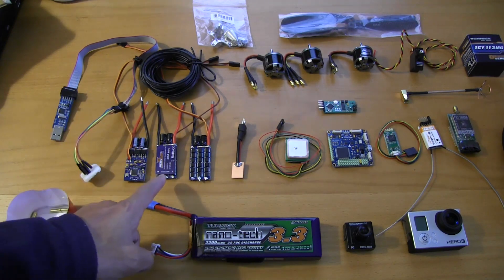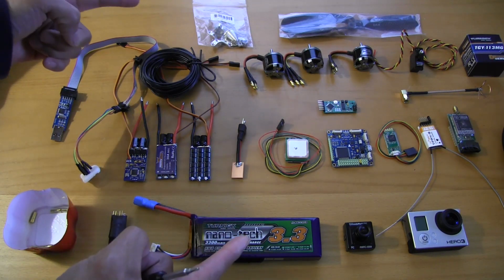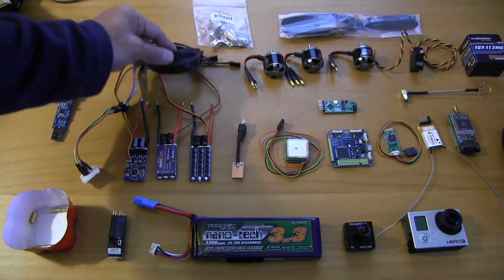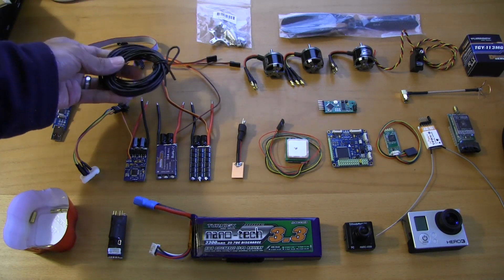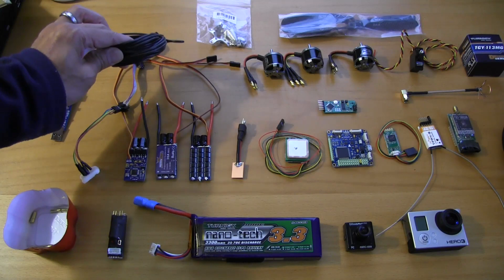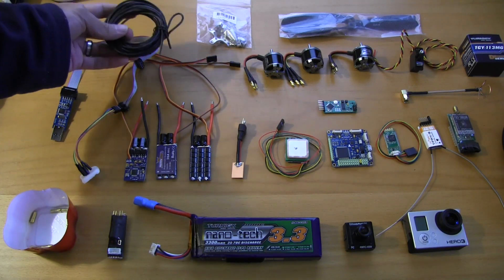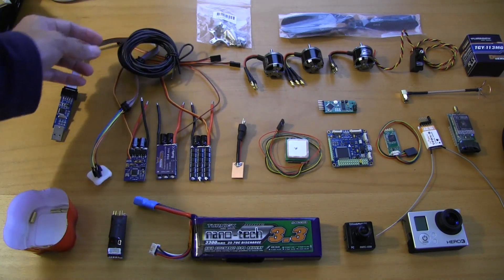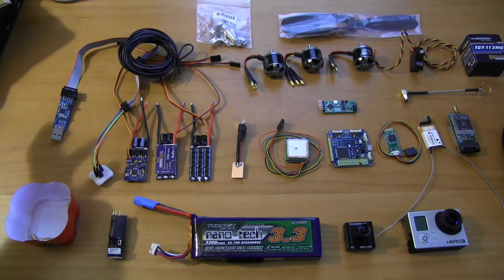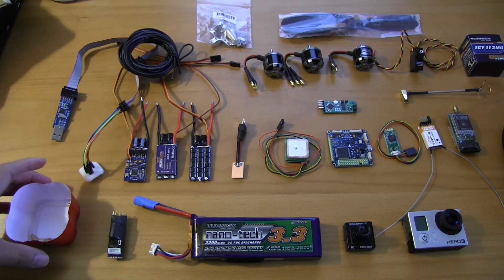One of the other things I did was pull off the motor leads. Since it's a tricopter, we're going to need motor wires just a little bit longer — maybe about 8 inches. So I picked up some 18 gauge wire. This is going to be a little bit of a gamble; I probably should have picked up 16 or even 14 gauge wire, but I wanted to try to save on space. I can always swap that out. I'm also going to be doing bullet connectors because I will crash — it's inevitable, and I'll have to replace components. I don't want to be soldering out in the field.